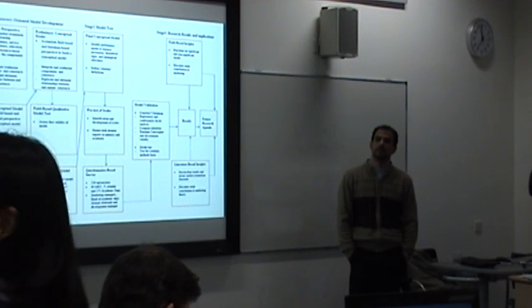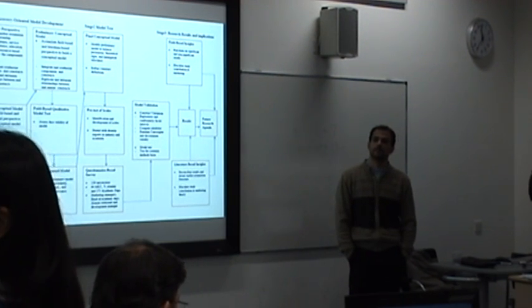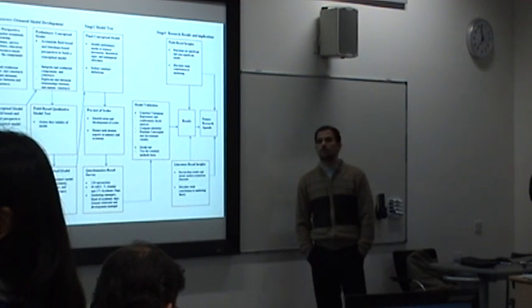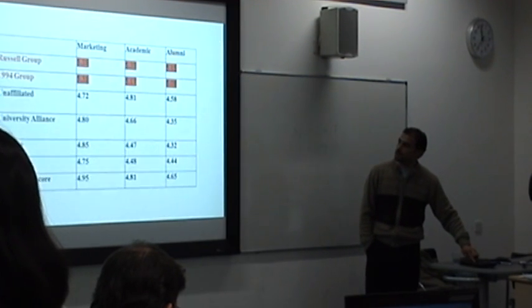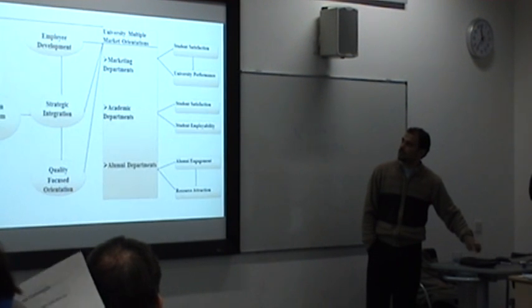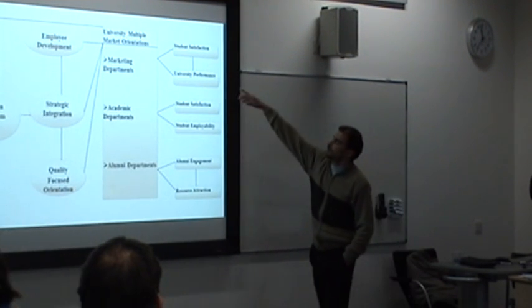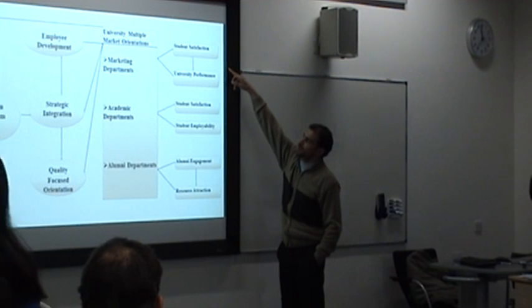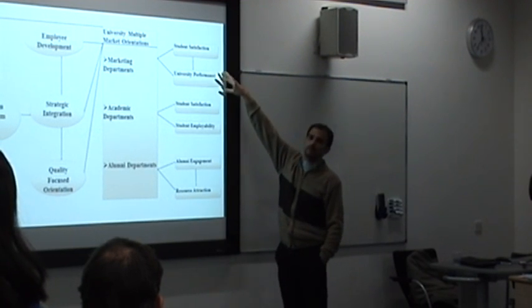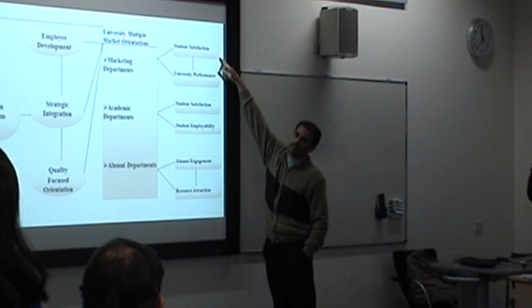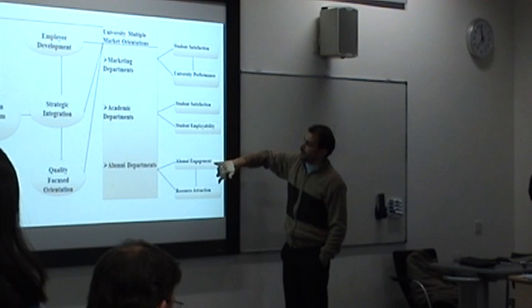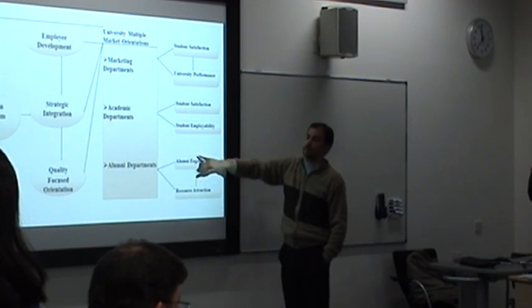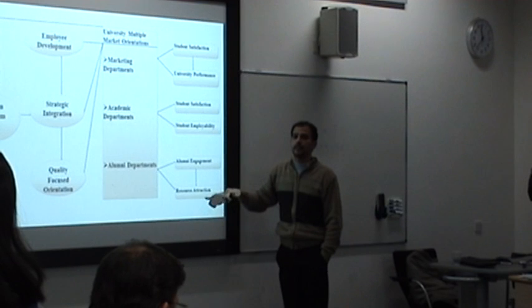One last question. I'm just looking at your research questions, and the third one talks about the effect of university MOP on university success. How did you measure success? The success is a multi-dimensional construct. It includes student satisfaction, university performance from the literature, these secondary data, student employability, secondary data, and then alumni engagement and resource attraction based on scales from the literature.